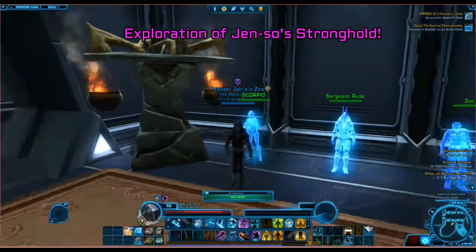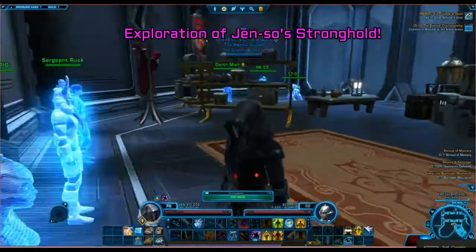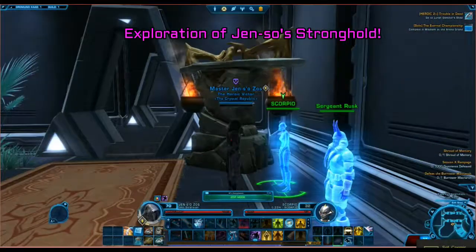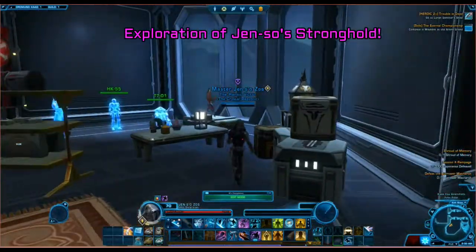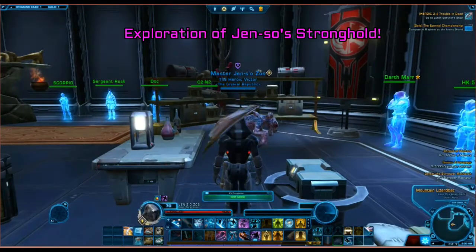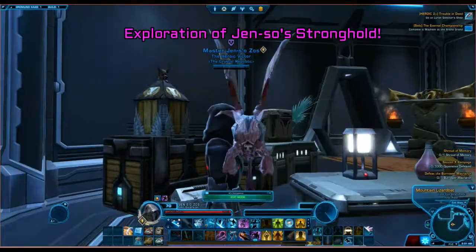Of course, you'll know Scorpio. She's the person I hated the most during the Knights of the Fallen Empire campaign. She really pissed me off because she betrays you near the end, spoiler alert. And then you have the little mountain lizard bat here, which I love to bits, even though he looks a bit derpy, as you can see.